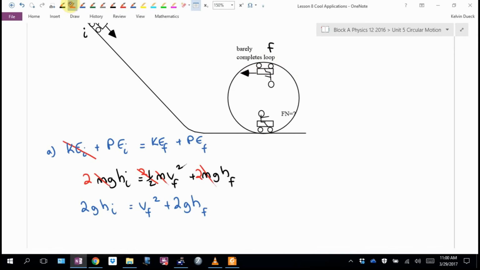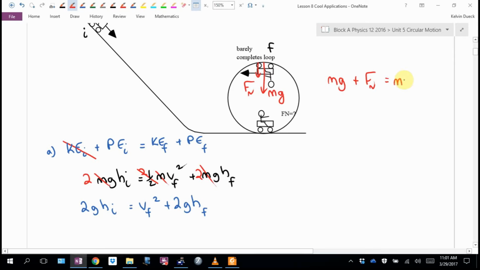What are the forces acting on this coaster car at the top? Get the obvious one. What else? Normal force pushing which way? Down. So it's going to be weight plus normal force equals, what path are we tracing out? So look up, don't write this down, just watch.